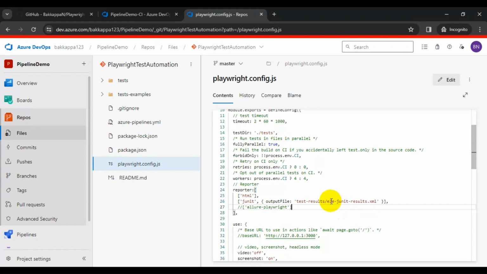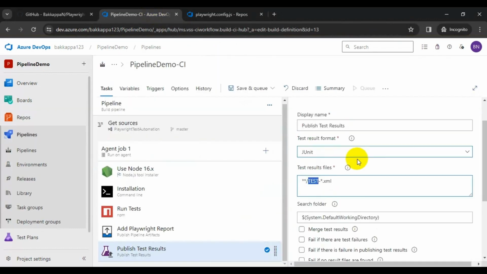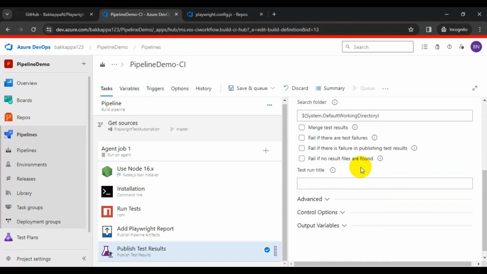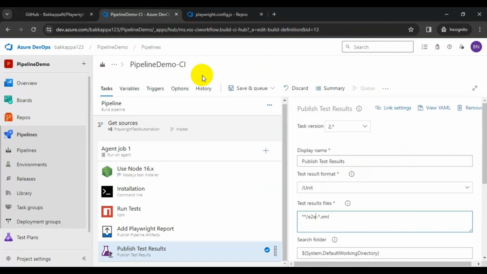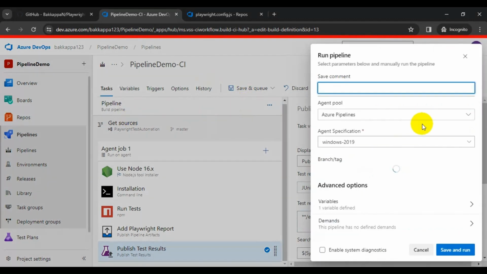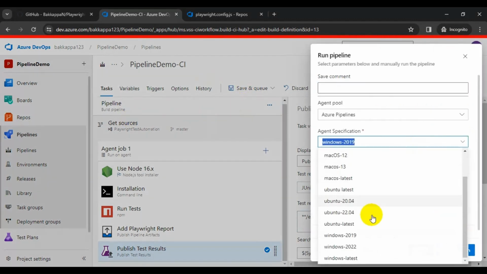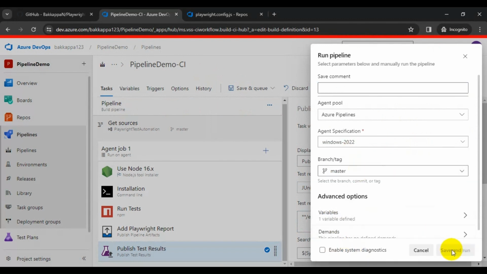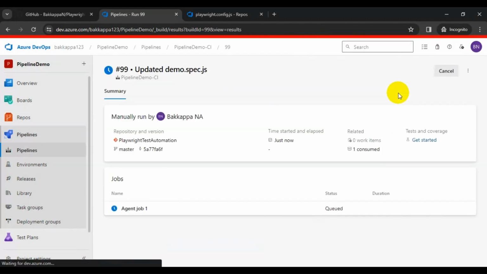So we have to provide the starting name of the .xml file, which is e2e, in this test results file. That's it. No need to do anything else, and simply you can save and queue the job. I will select Windows 2022 and I will run the build.